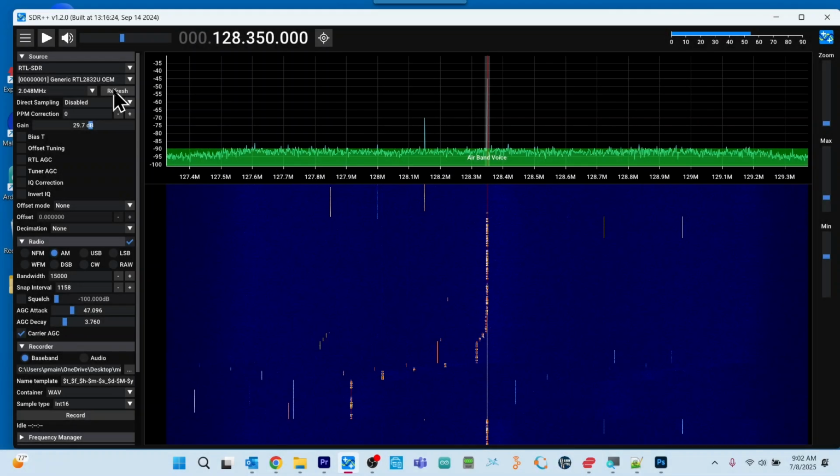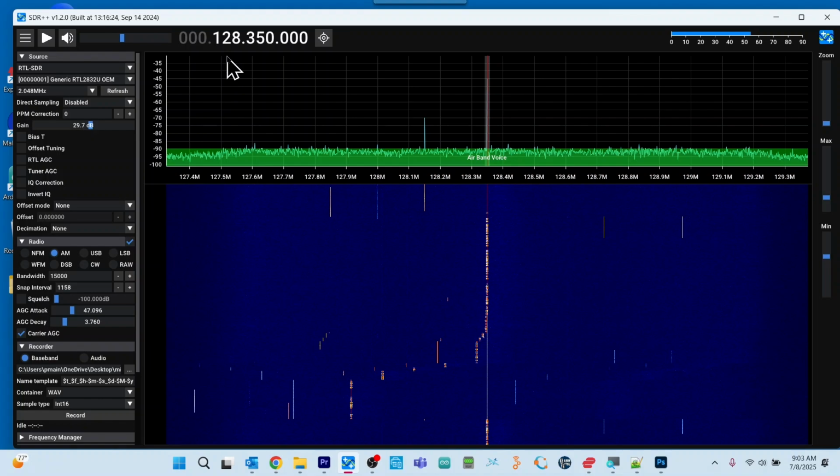What we're going to do now is launch SDR++, and I've entered the ATIS frequency for my airport. This is a good frequency for you to use because weather and additional information is reported.